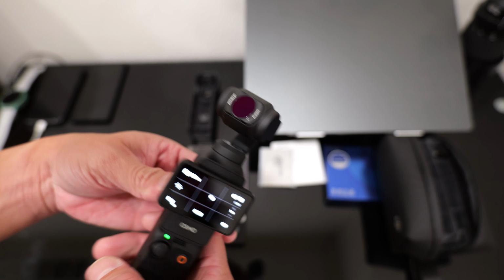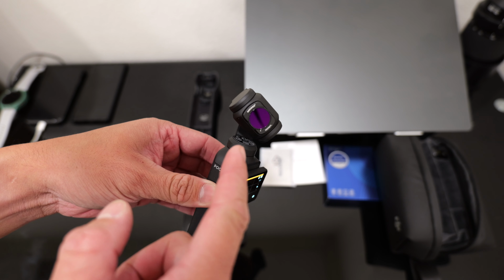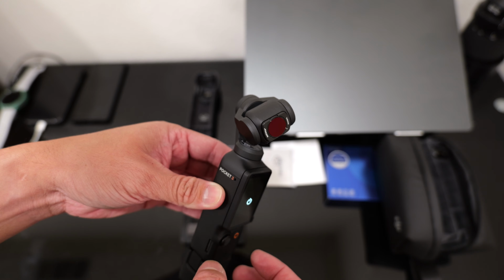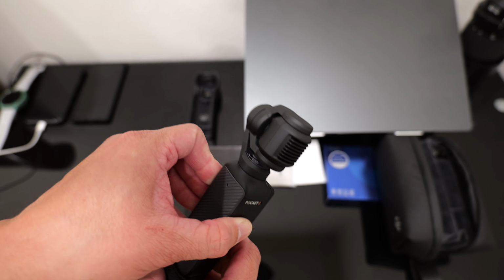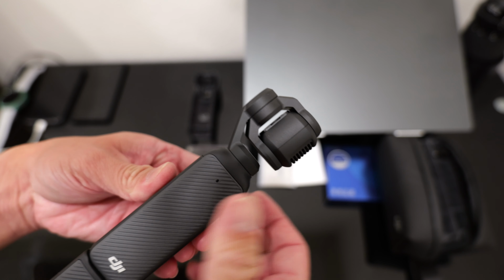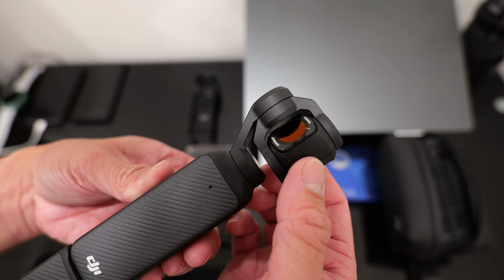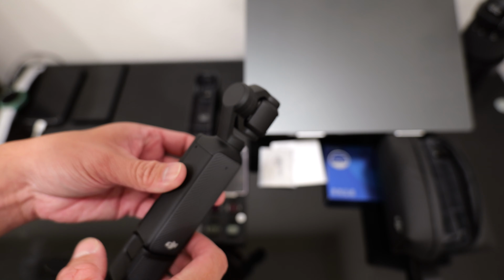If you guys are wondering how does this work if you power off, can you leave the filter on the camera and power it off? You can see, yes, it does not interfere whatsoever. Plenty of clearance between the filter and the arm itself.